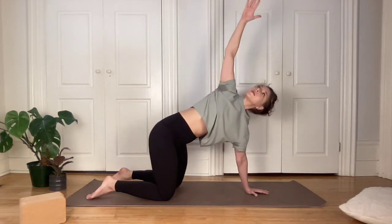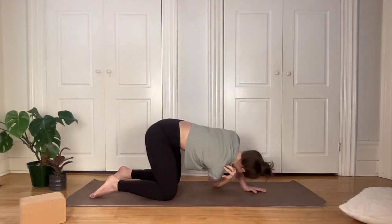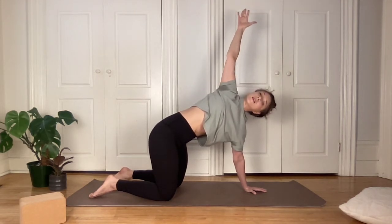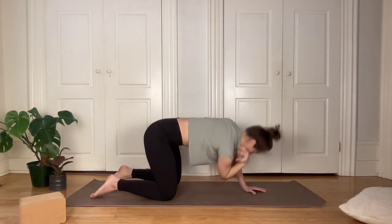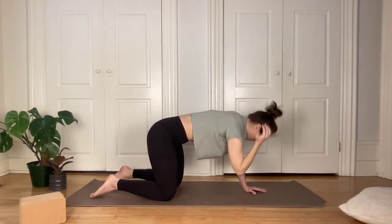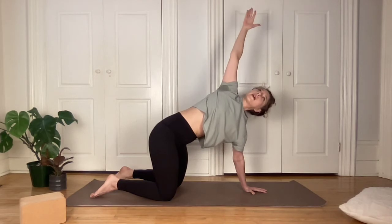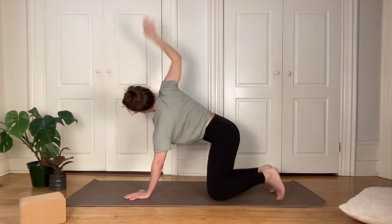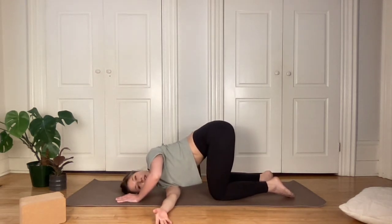And three more times, inhale up, exhale, twisting. And inhale up, opening, slowly control, twisting. And one last time, opening. And twisting, touch the elbow lightly, and then one last time, opening, and we're going to go for threading the needle here. So sliding the right palm under the left armpit.